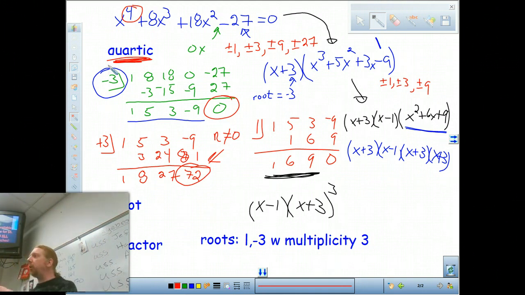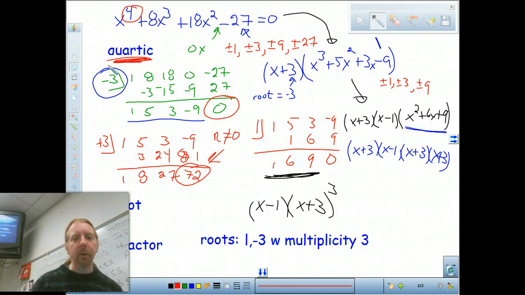So I include, is it what? Right, because we're going to change the sign. I say 1 and negative 3, and that multiplicity 3 says if that counts 3 times, I have all 4 of your answers for you. If I get audited on my mathematics, that's what we would look at then.